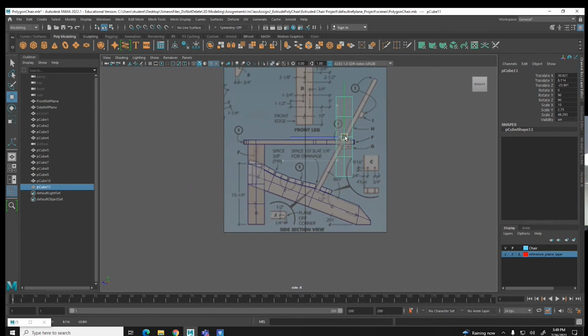Rotate it and rotate it. Look for your round numbers. 180, 180. And mine looks like it's about 62 degrees.